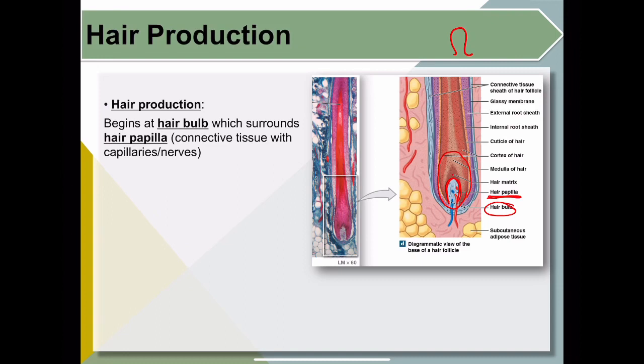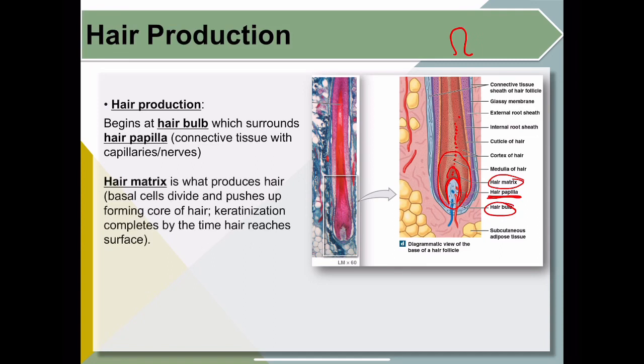And then with those hairs growing into the hair follicle, that is where we have this hair matrix area that slowly ascends upwards, in which forms our hair. All right, so the hair matrix has what's called basal cells, just like how we have basal cells within our stratum basale layer of the skin. So these basal cells within the hair matrix are what's going to divide into hair cells and push those cells upwards to form the core of the hair, okay? Just like our skin.